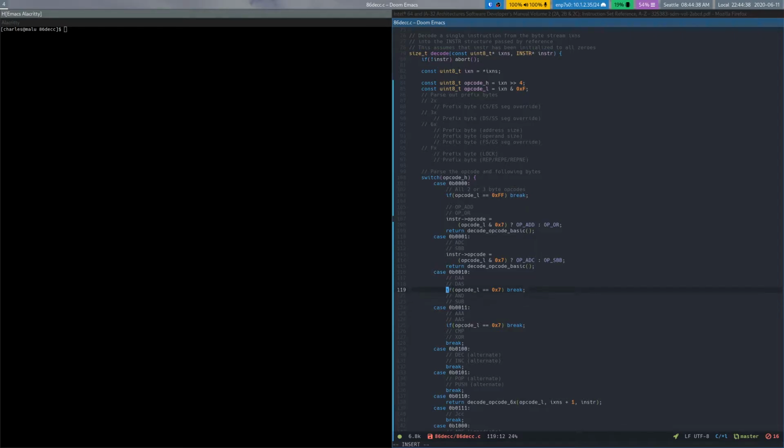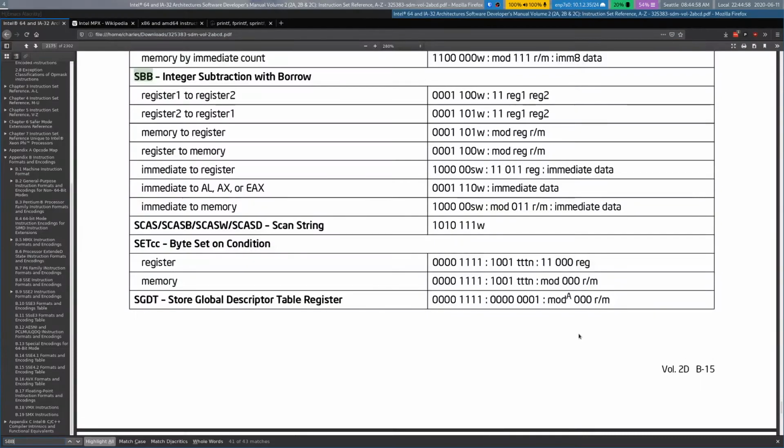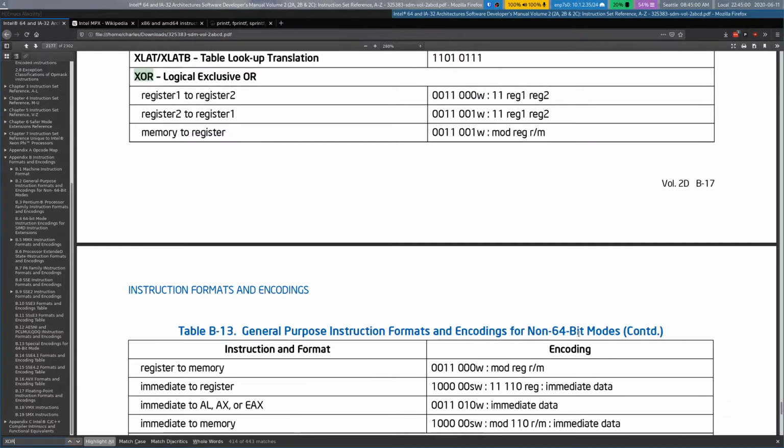Okay. So now we want to look at compare and XOR.